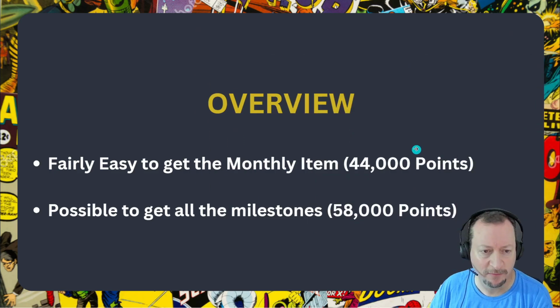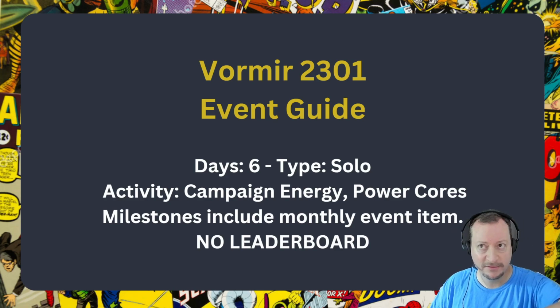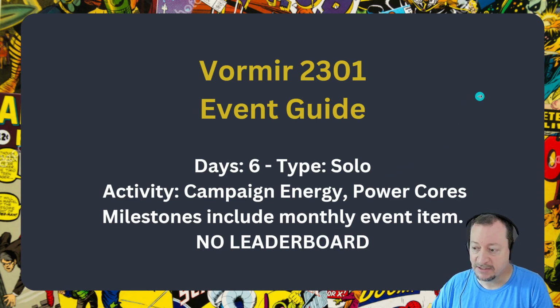But let's go real quick. So, overview again. It's 6 days. So it's Thursday through next Tuesday. We'll get that. 6 days. It's solo. The no lines part. There's no leaderboard. It's just chasing milestones, getting stuff. And I'm sure the orbs themselves have things in them as well.